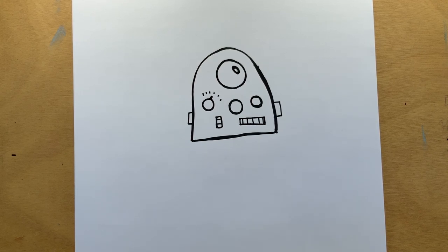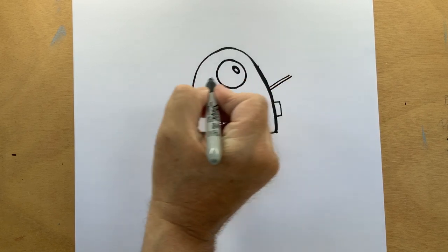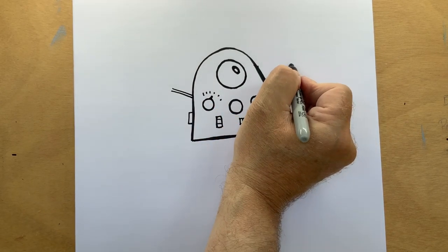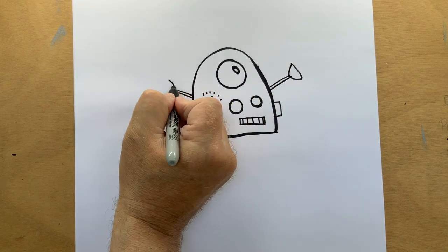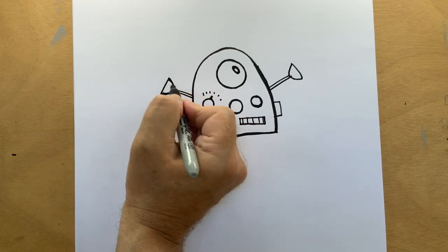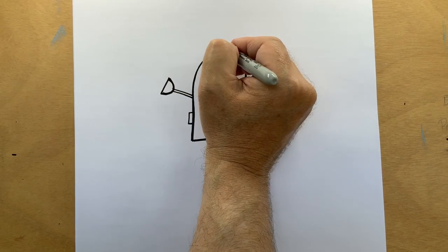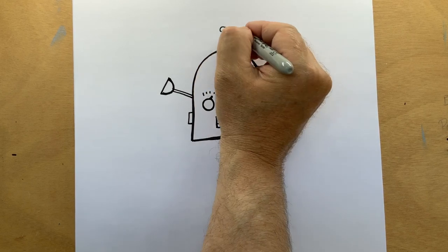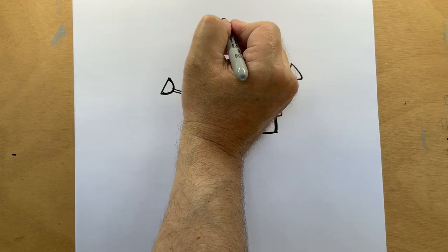Now let's try and do something with arms. So we've done flexible arms, so let's do rigid arms this time. So long thin ones sticking out of the sides like this, and we'll do little cups on the end, a bit like Dalek ones, I guess, if you're familiar with what a Dalek looks like. There we go. Always have to do an antenna, don't we? So there's our robot's antenna, and ziggy lines, again, sending out electricity, sending signals out.